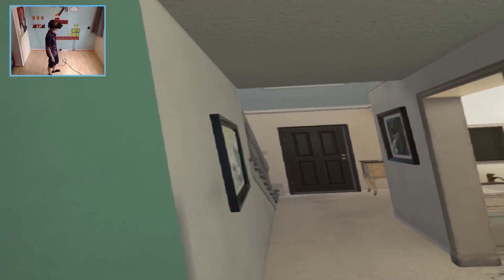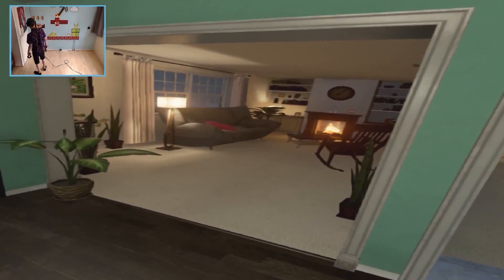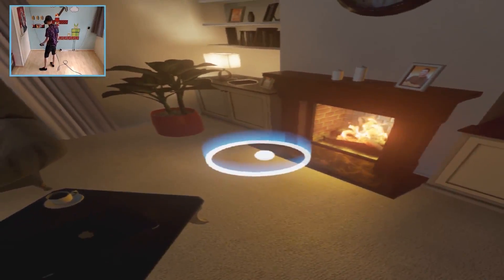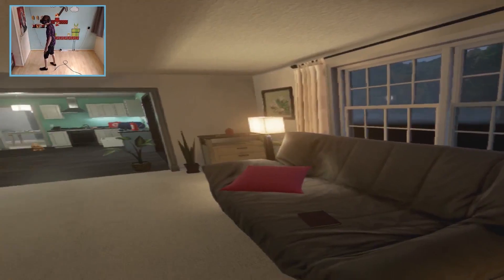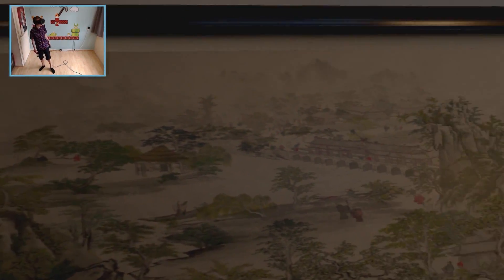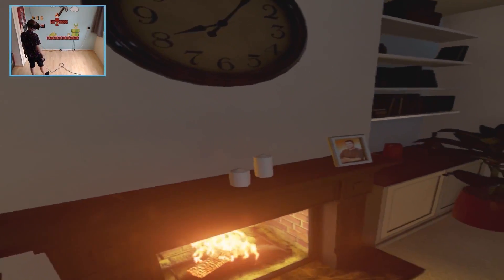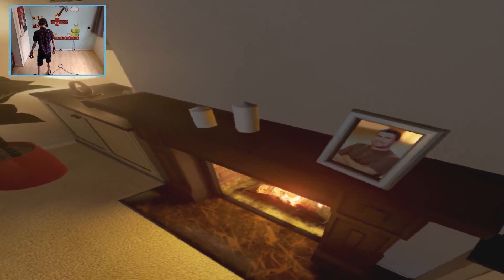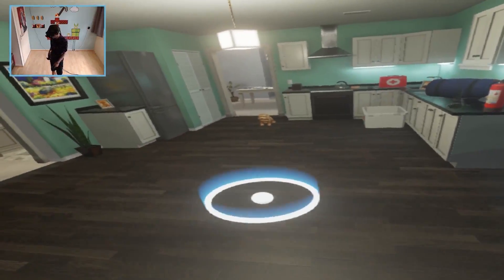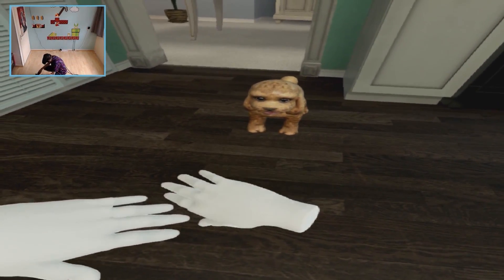First of all, I'm going to explore this beautiful house. It's really big actually — I'm surprised, it's impressive! It's really nice. We've got a cozy chill spot over here with a fireplace. Pretty neat indeed. There's a huge painting that reminds me of 'Where's Wally,' and I see photos everywhere — of the developers I guess. Nice easter egg! And apparently we've got a dog too — hey there buddy!